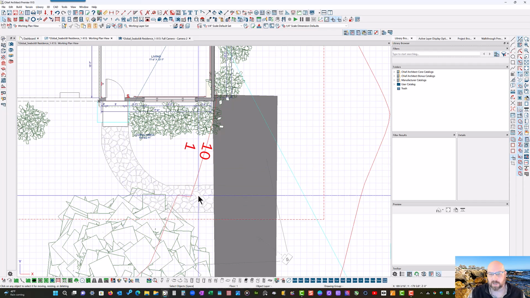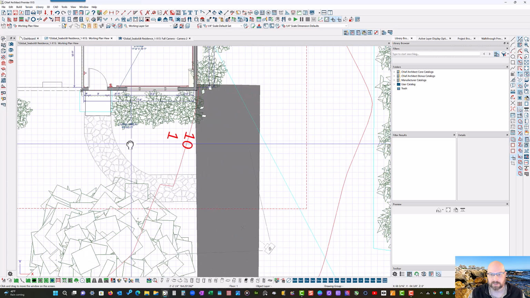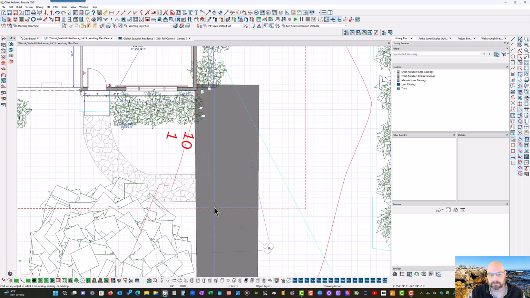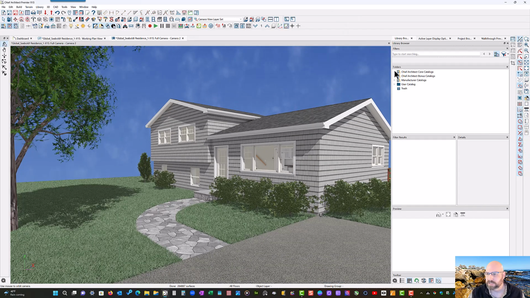So I'm working on this project for a client. This is an existing conditions model I'm building right now, and the walkway I wanted to try and match as closely as I could to what they have. But I also wanted to paint in this fill style. This does not exist in the library, or something that matches what I was using for a material. So I'm going to show a little bit of what I did here and walk through the steps.